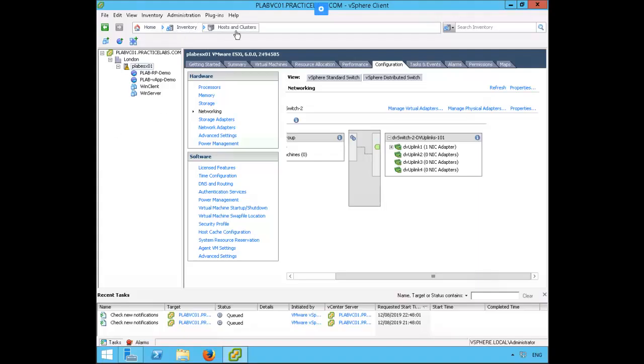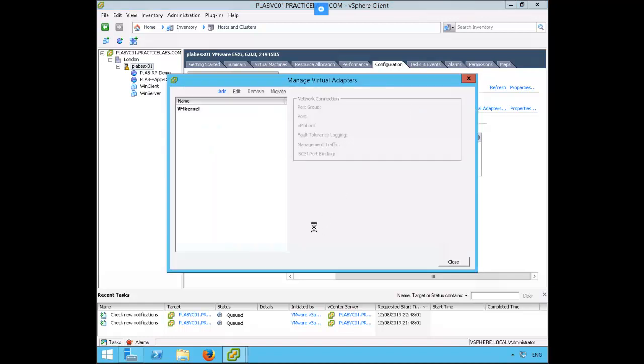So we're in hosts and clusters. PLAB ESX01 is selected. We're on the configuration tab. Now, if you're not already scrolled over to the right, you can go ahead and do that. Then click on Manage Virtual Adapters. Next, click on Add.